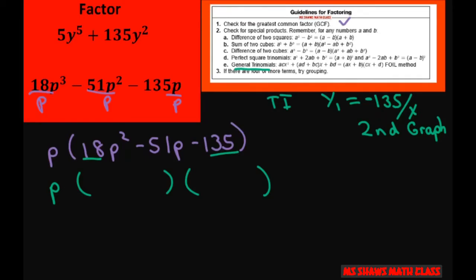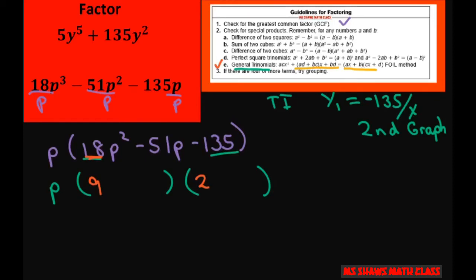And you could do the same thing with 18. So what I did is I went ahead and did the 9 times 2 with this. You could have done 6 times 3. And I really like the guess and check method. They give you this formula here that you can use if you want. The reason I like guess and check better is because it helps you with your mental math, and you can see things more clearly as you do things. If not, you can use the general trinomials formula.